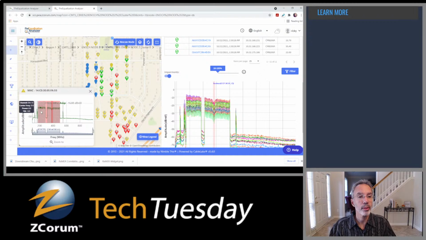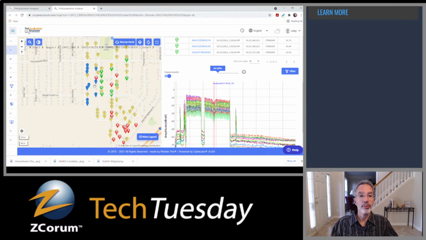And some of them are showing, I don't know, it looks like maybe a standing wave. If I were to click on any of these, and I'm not going to do that because these are real customers in real places, I don't want to show the full modem screen. But if I were to click on there, I could get the full size spectrum chart and drill in on that and do the same kinds of things I can do with Spectra. Maybe I'll show that in a minute on the other instance here.